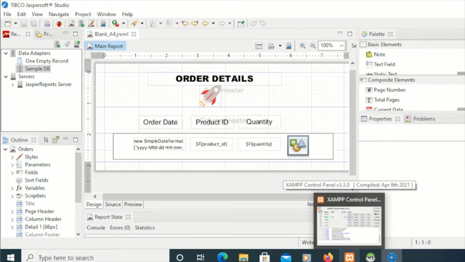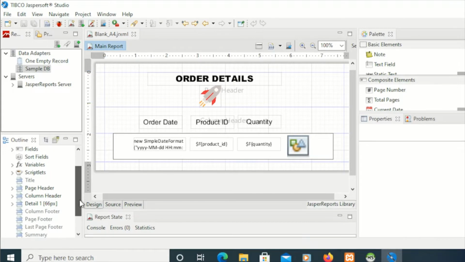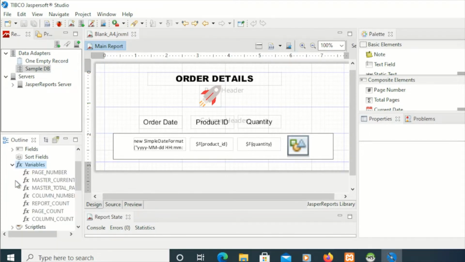In Jaspersoft Reports, there's a section here that we call variables. Variables can be used mostly for computations, or assigning values, just the typical variables that we know.